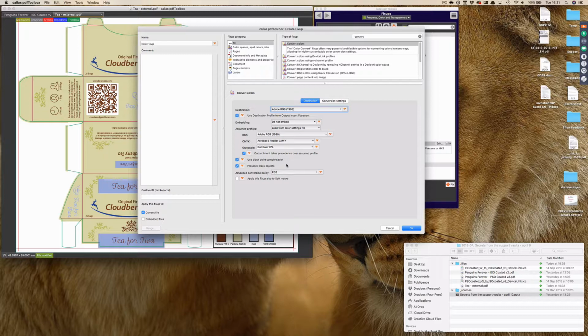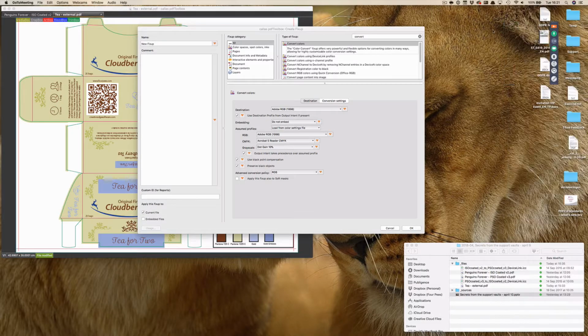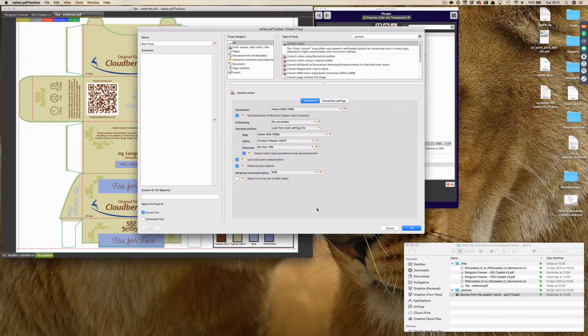We're talking about ICC profile-based color conversion. So remember that slide I had in the presentation. You always have a source and a destination profile. And the source and the destination profile need to come from the settings that you have here. In many cases, the source profile will actually come from the PDF file that you're converting, either from the output intent or from the objects inside of the PDF file.